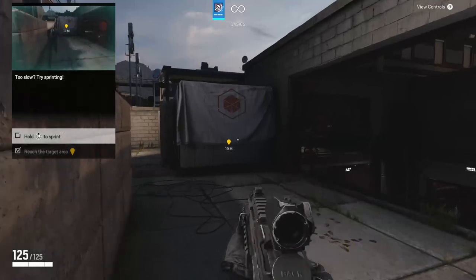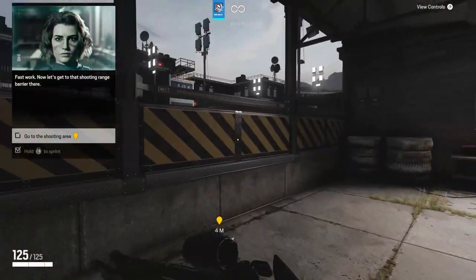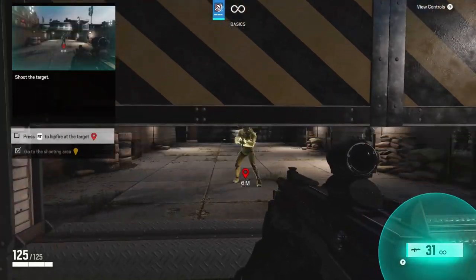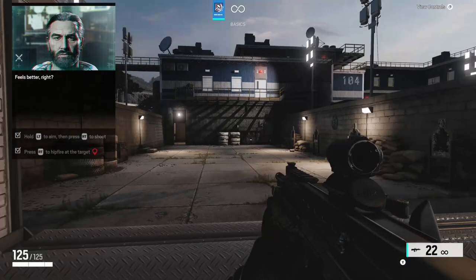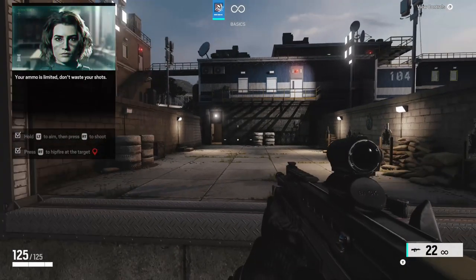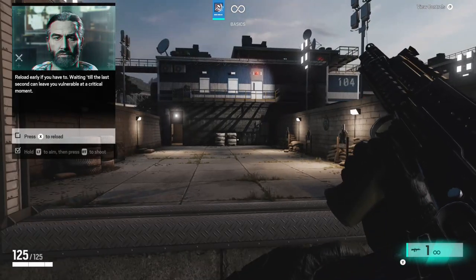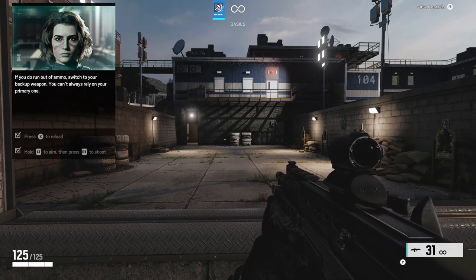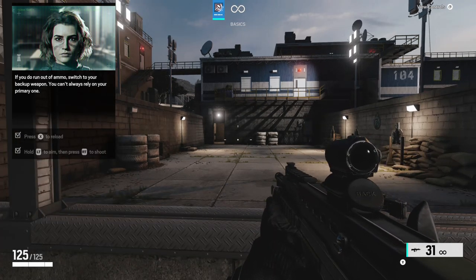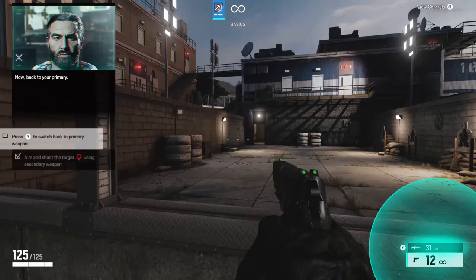Too slow? Try sprinting. Fast work. Now let's get to that shooting range barrier there. Shoot the target. Now try while aiming down your sights. Feels better, right? Your ammo's limited. Don't waste your shots. Reload early if you have to. If you do run out of ammo, switch to your backup weapon. You can't always rely on your primary one. Switch them out. Try your secondary weapon on this target. Now back to your primary.